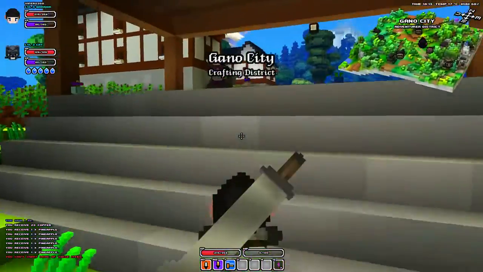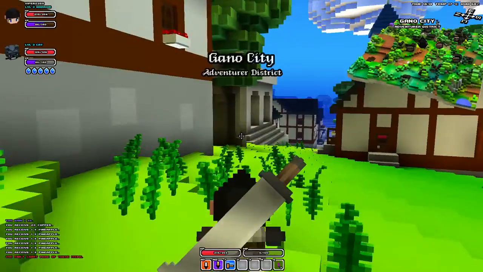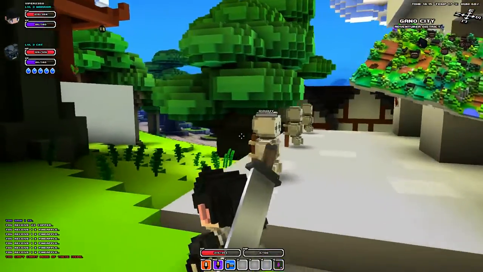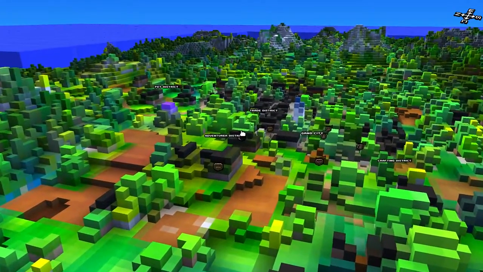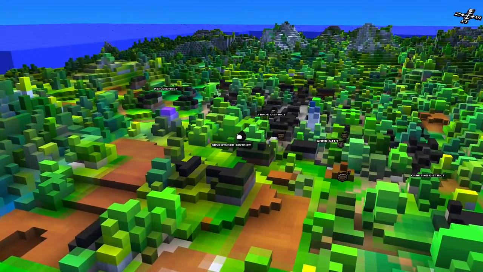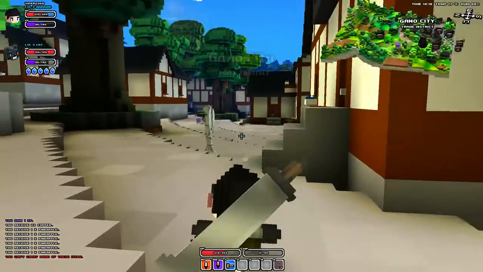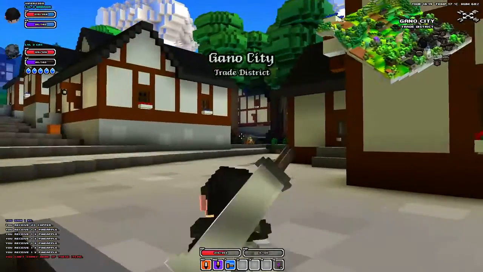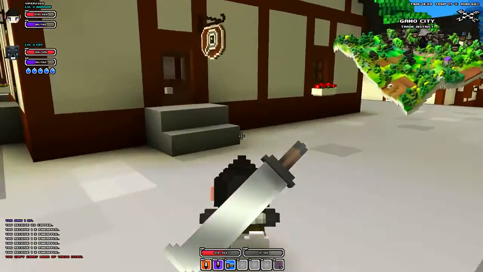So I still don't understand why there's so many inns in this place. Even if you played on a server, maybe you might want the extra inns, but I mean, okay, it's not in the adventure district. It's in the trade. Fair enough. Thought it'd be in the adventure. You get it from adventuring, don't you? On the other side. Here we go. In we go.